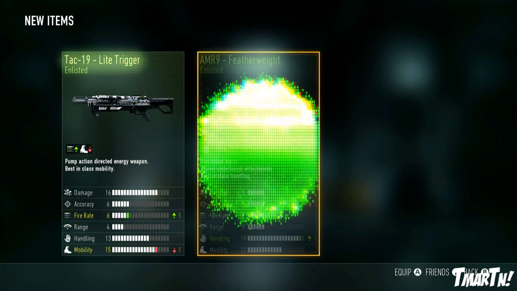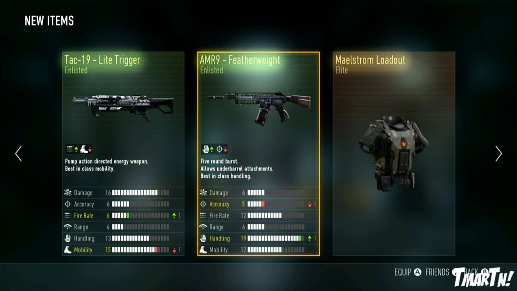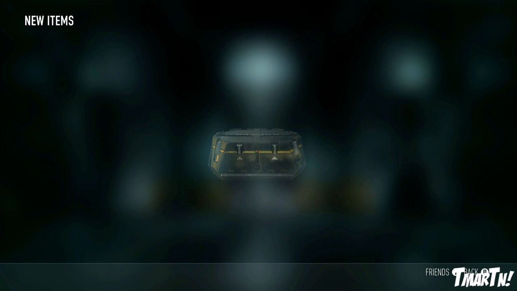Next up, looks like we only get one thing out of this supply drop, TAC-19 Light Trigger, +1 fire rate in exchange for -1 mobility. That's actually pretty good. So you're going to be able to fire that thing faster, put more shots down range in exchange for mobility, which actually doesn't do anything. So that's one that I will definitely keep in mind whenever I want to run a TAC-19 class.